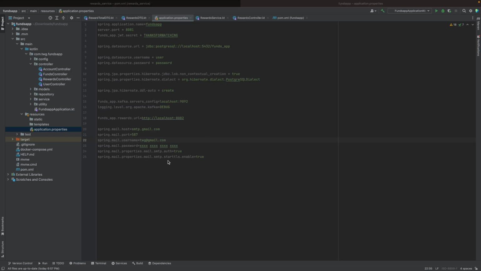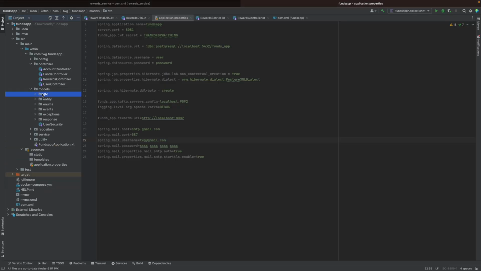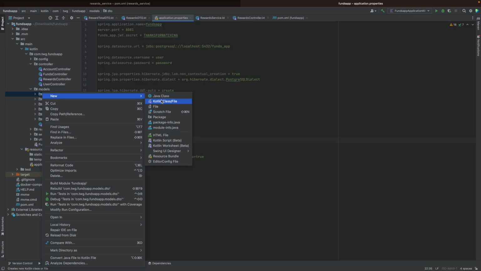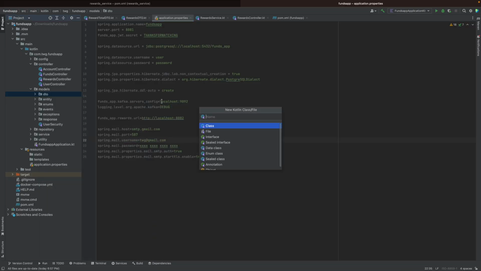All right, so now that we established the connection by providing these properties, we can go ahead and create a model for how an email should look like. So I'm going to go ahead and create a DTO by going into models and going to DTO, and I'm going to create a new DTO, and I'm going to call it email DTO.